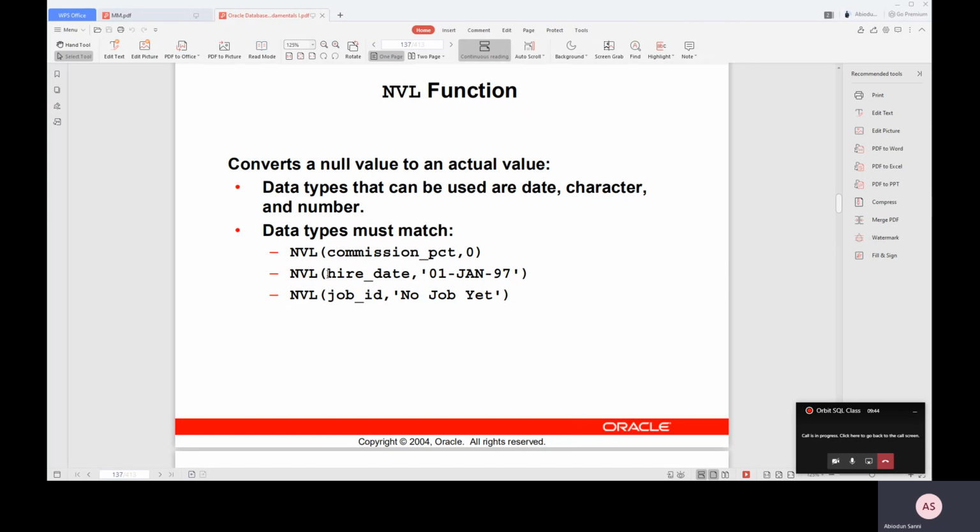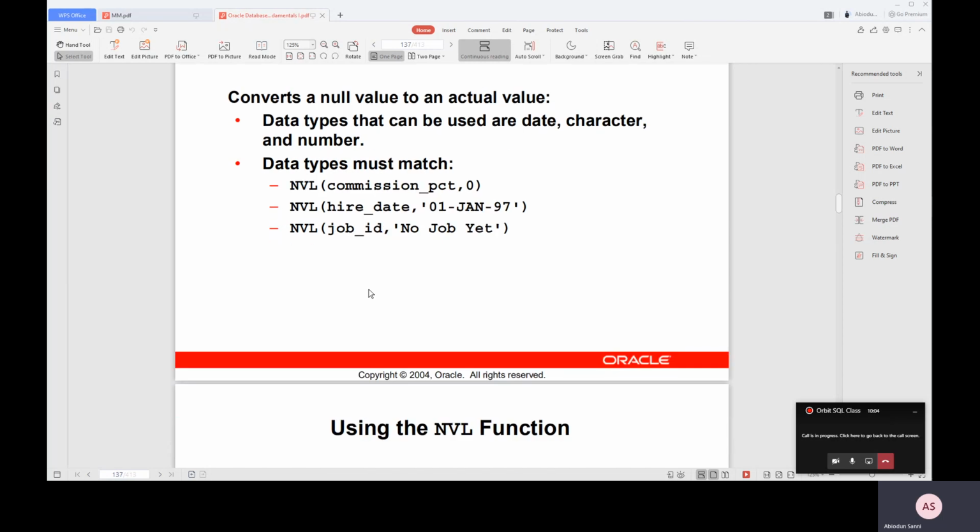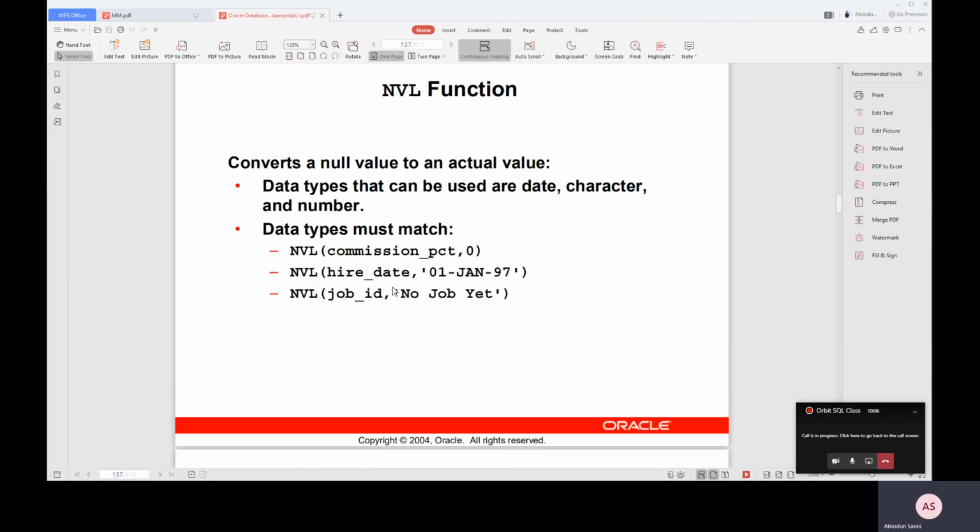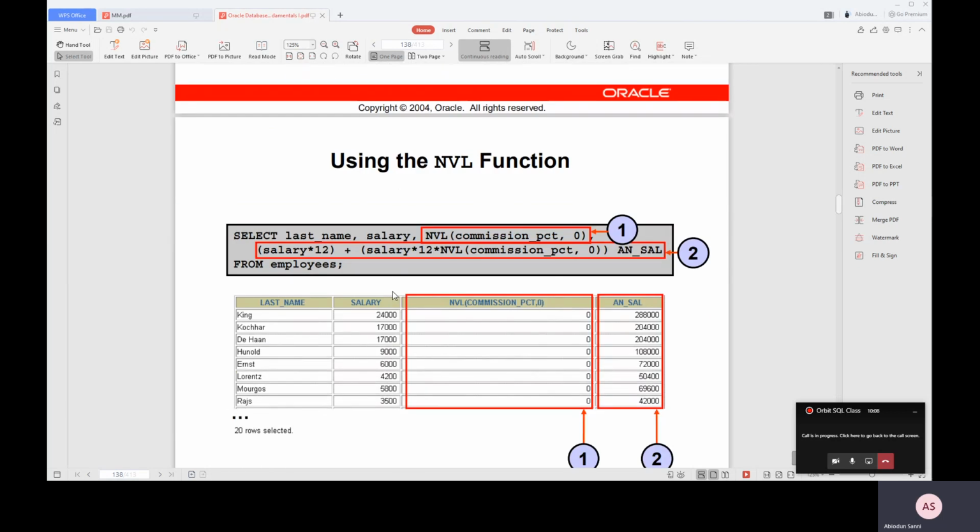Same thing here: it replaces any null value in this column with this particular date. This replaces a null value here with the string 'No job yet'. So anyone who does not have a job ID gets the 'No job yet' string.